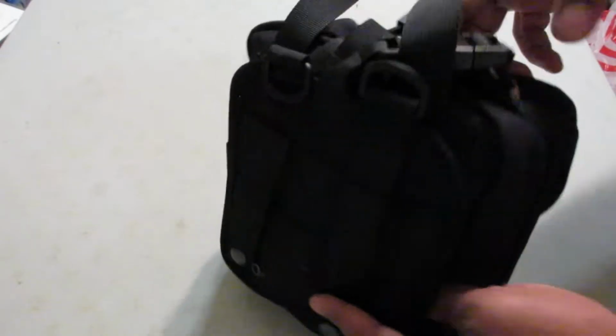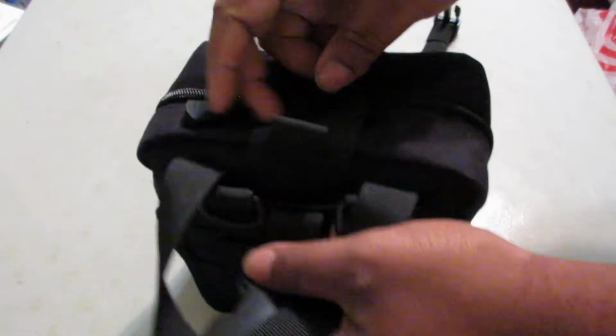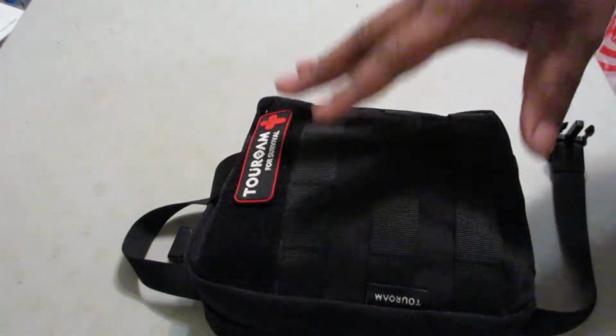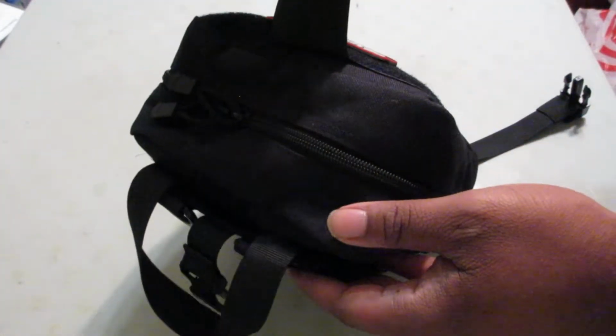Another thing I like about the outside of this is you pop that piece off. This whole back panel is attached with Velcro, so it's a nice rip away. That's also something that's very good. Having said all of that, we got a little piece of Velcro to connect it for extra security. And then you get to deep dive in here.